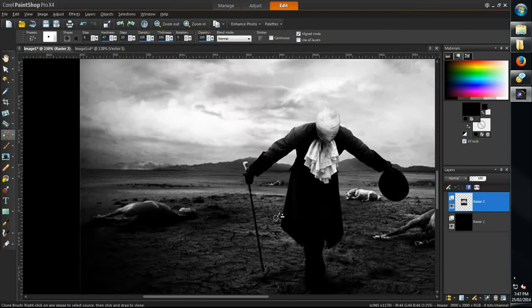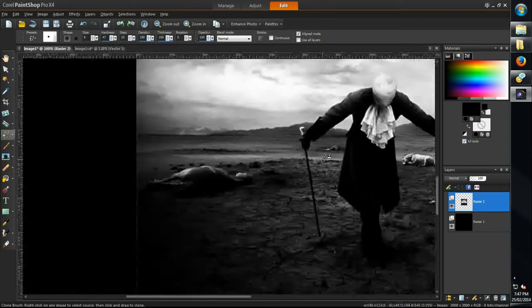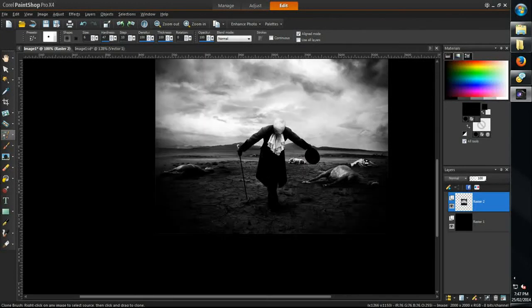Okay? Now, if you see there, I actually went in by 1 pixel too much and kind of cut off a little piece of his cane. Again, that's the exact reason that I'm only going in 1 step every time I do it. Now, I'll probably just go in here and use the soft edge of the brush, and there you go. It's that level of attention to detail that's going to kind of get your point across.